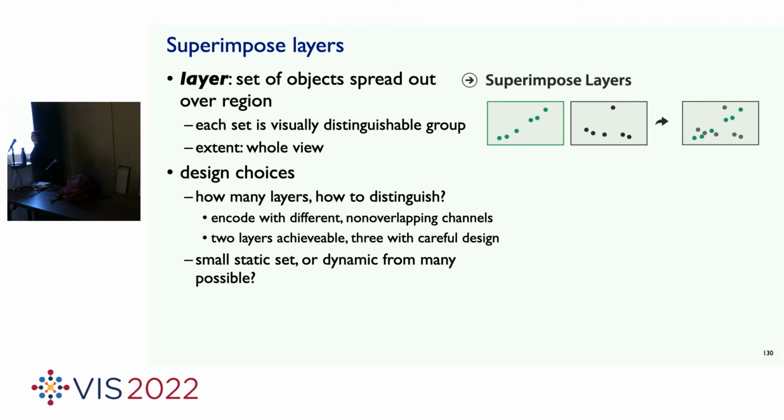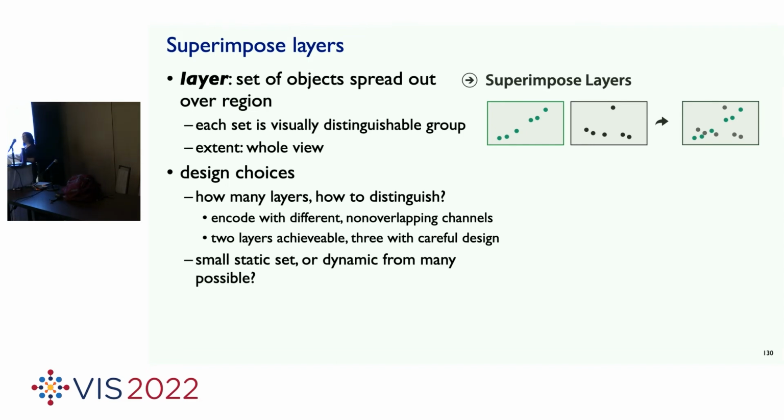So there's another strategy. In addition to partitioning and then having things side by side, you could put things on top of each other. We're going to call that superimposing as opposed to juxtaposing. So if you think about basically having layers of things, often a front and a back are the most basic way to do that, we really want to think about having these distinguishable sets. So there's all kinds of design choices. How many layers can you have? How do you distinguish between the layers?